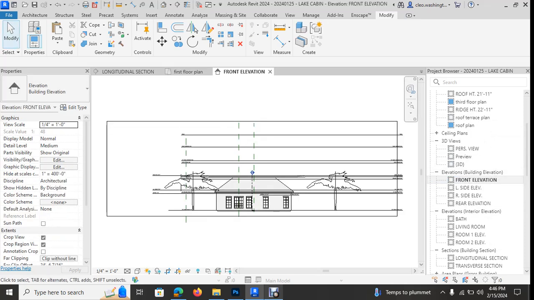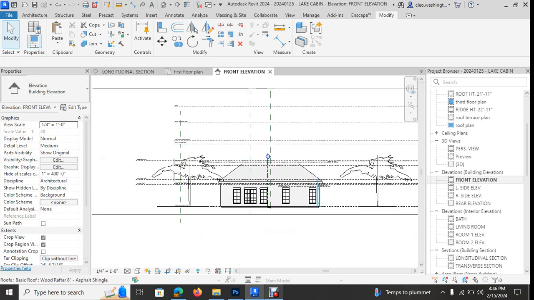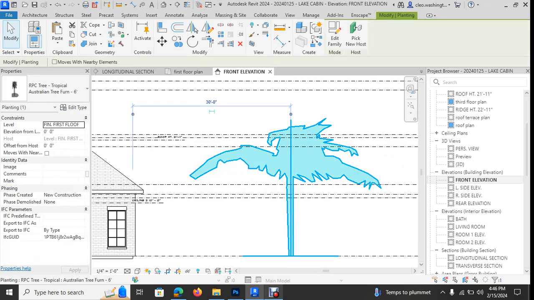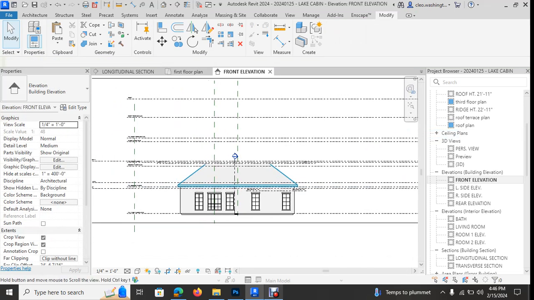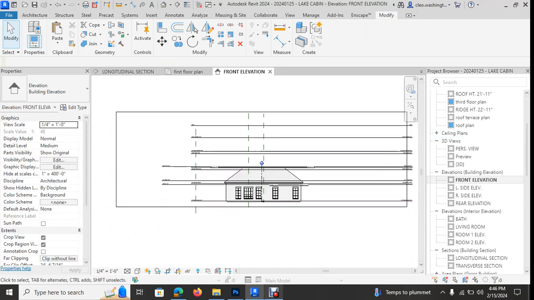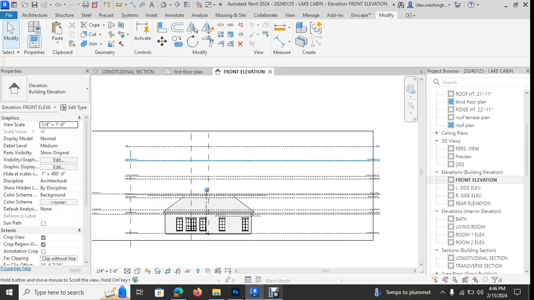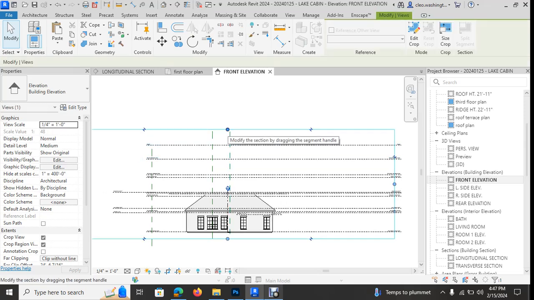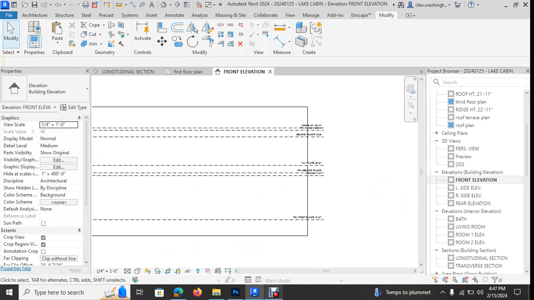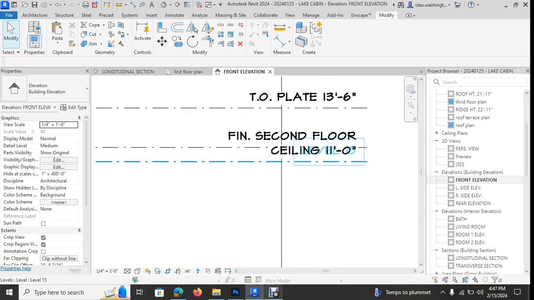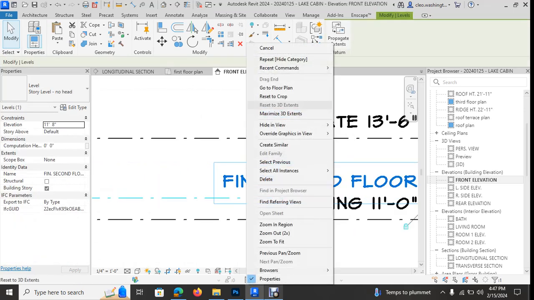All right. So again, before you actually start drawing in it, you have to clean it up a little bit. We don't want the trees to show, so right click, select a tree, and hide that in view. Just click category, turn all the trees off. You guys won't have all these levels. Again, I'm working from a different template just for this model, but just to minimize some of the deleting, I'll just do that. And we have finished floor, ceiling, finished second floor. Let's turn that one off. If you have levels already created, just turn them off.